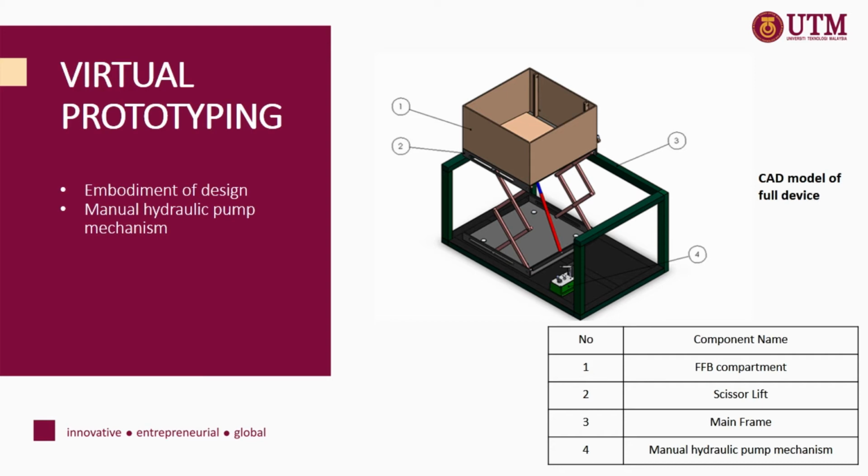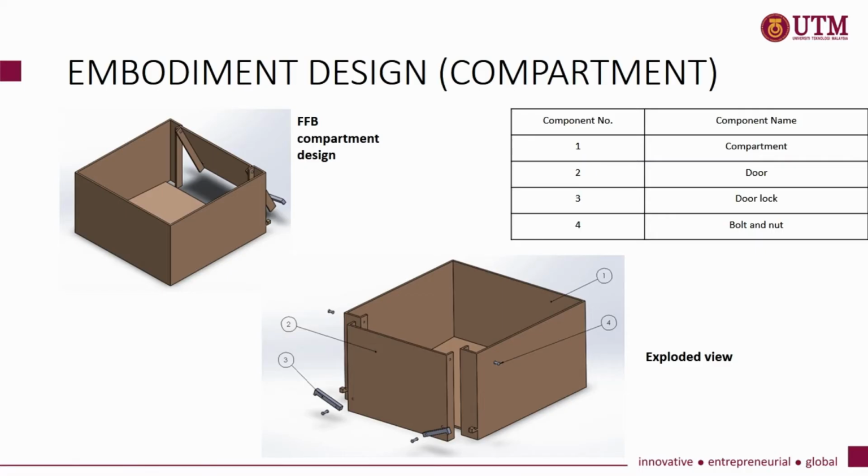This is a CAD model of our full device, which consists of the FFB compartment, scissor lift, mainframe, and lastly the manual hydraulic pump mechanism. This is the design of the FFB compartment. The components in this design are the compartment, door, door lock, and bolt and nut. The door can be opened and closed automatically, and the base is designed to be inclined, so the fruit can slide by itself onto the lorry.